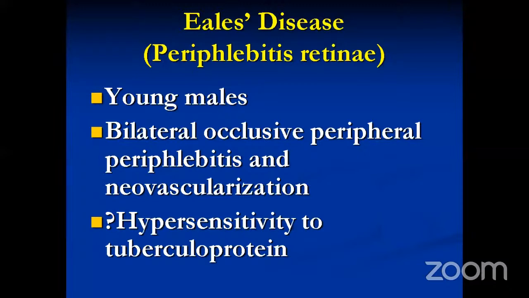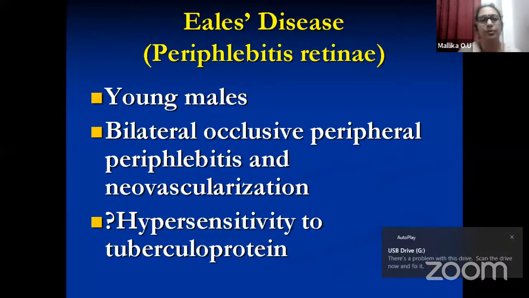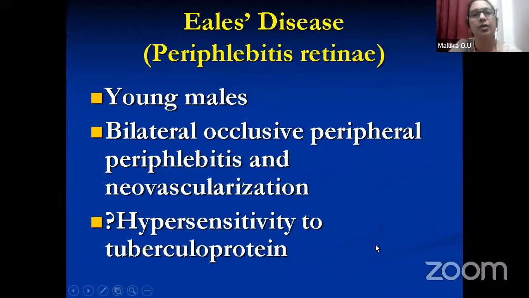So today we discuss a few small topics that can be asked as a short note only. This one is Eales disease. Yesterday we discussed two very important topics which can be asked as an essay, like sudden loss of vision, central retinal vein occlusion, and diabetic retinopathy. Diabetic retinopathy can be asked as a short note or a fundus picture.